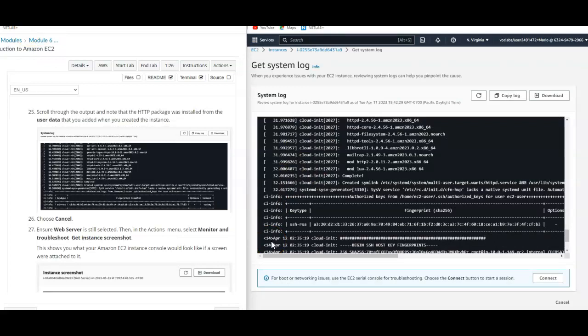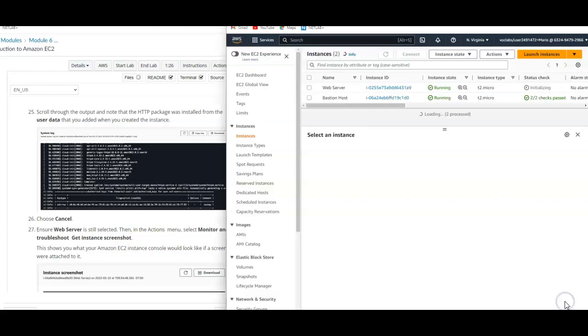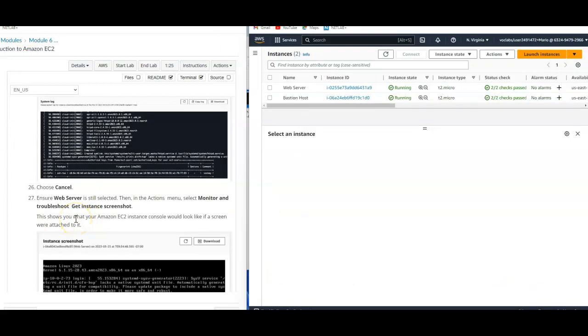Here we can see when the package was installed from the user data that I added on my create instance. Then we go to the monitor and troubleshoot.